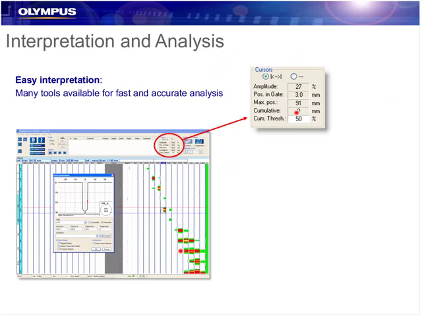Interpret analysis, going to go pretty quickly through this. Once we get our data out, we're able to position cursors. Quick tools here will tell us the amplitude between those, the position in the gate. And then actually we can select multiple channels and be able to get cumulative values for length. And then depending on if we chose 1 or 2, it's going to show us the position both in the height axis with all of our values, as well as the position around the circumference of the pipe. Be able to label the defect accordingly, whether I reject it or accept it, and enter it to a report very quickly.